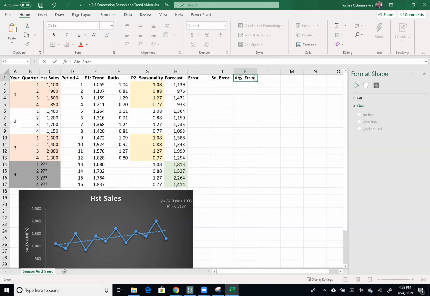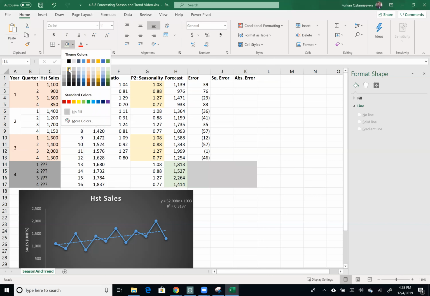All right, so in Excel, these are easy to do. So error, if I do my forecast minus the reality, that will give me the error. Looks like I overestimate the reality by 39 units. So if I just drag it down, overestimation, overestimation, underestimation. Whenever this number is negative, it's an underestimation. Of course, I cannot calculate it here because I do not have data for these values. Maybe I will just put something light black that shows that I cannot really calculate these.